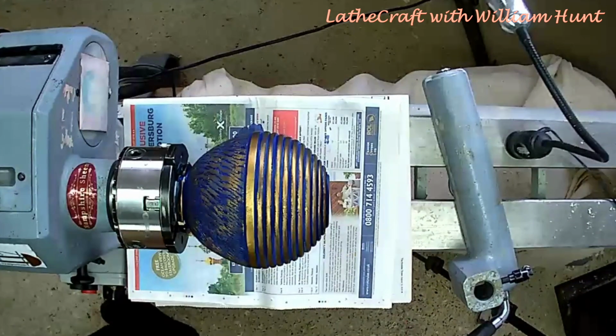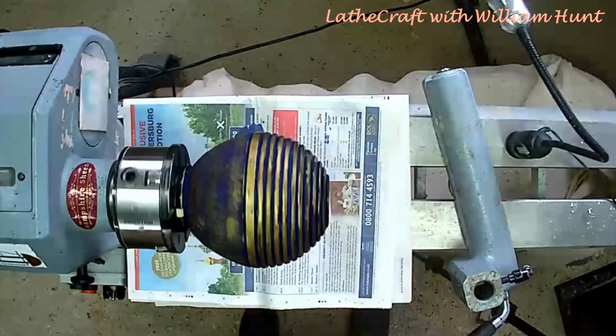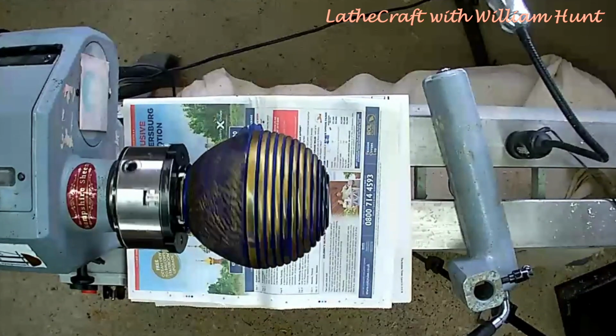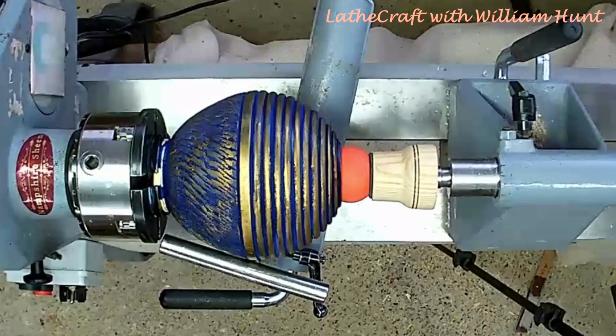So over the top of the gilt I put some Hampshire sheen lacquer and inside as well, before finally parting it off with the aid of a live centre in my tailstock with a rubber ball to keep it steady.